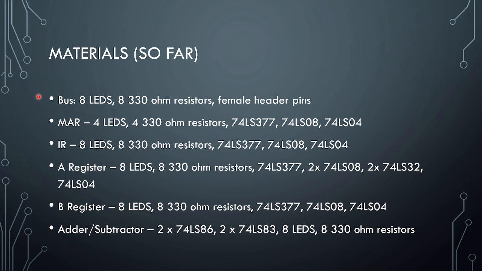So just a brief materials list so far. I'm not going to go too into detail, but you can see that I've used a lot of 74LS series chips made by Texas Instruments, and they create a wide variety of chips with many applications. And you can see here that every module uses LEDs, and the reason for this is we want to see the data that goes into every single component of my computer, so you can use that to learn from.